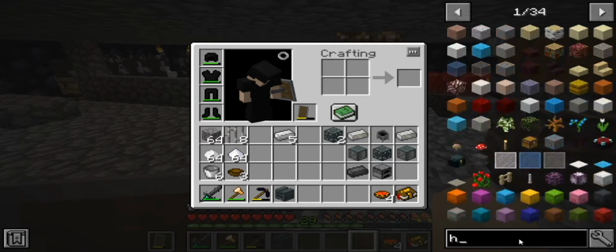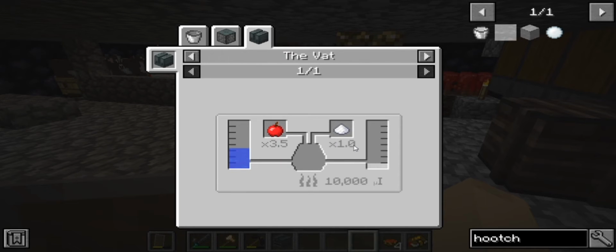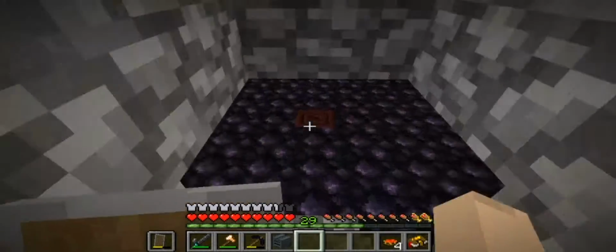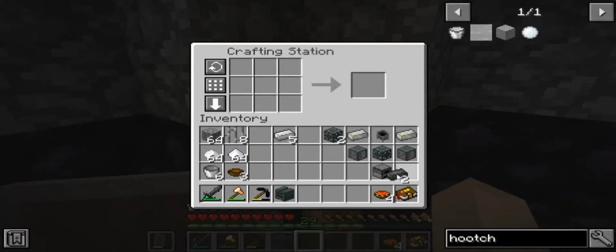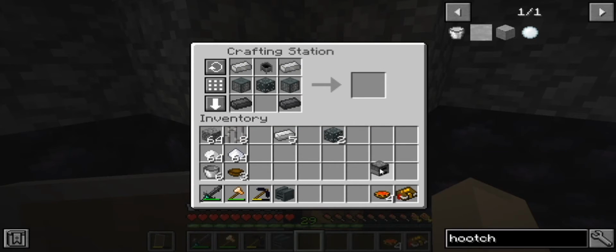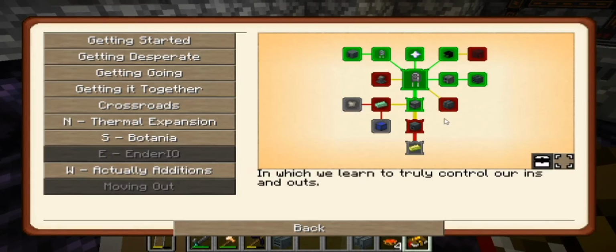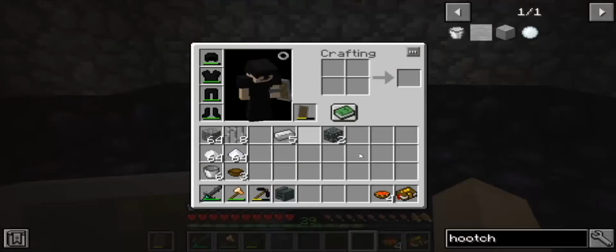So, hooch in the vat. With sugar is times 1, flour is times 3. And then we need water in there as well. So yeah, okay. There we go. Wonderful. The vat. We need to make a hooch bucket as well. Okay. There we go.